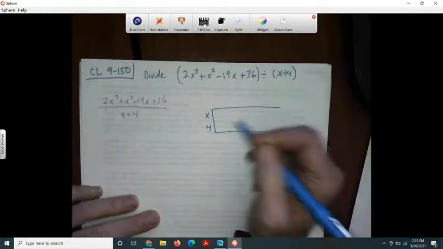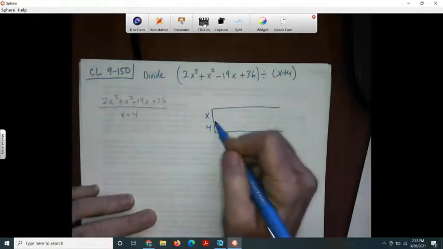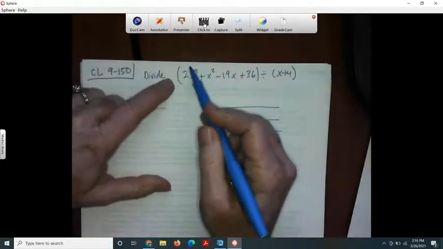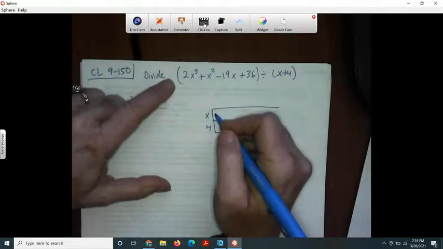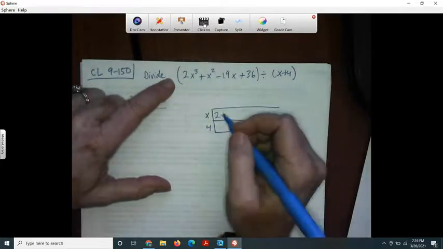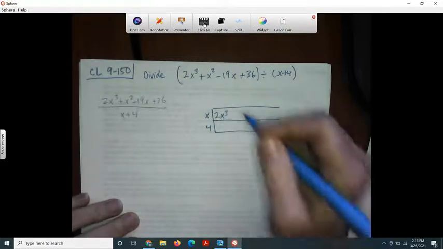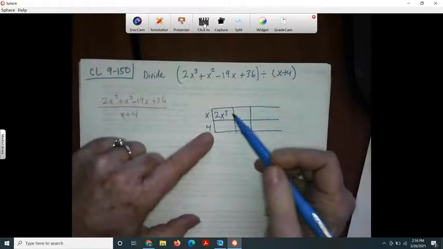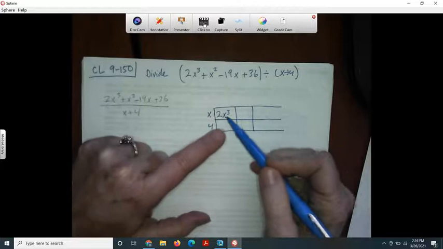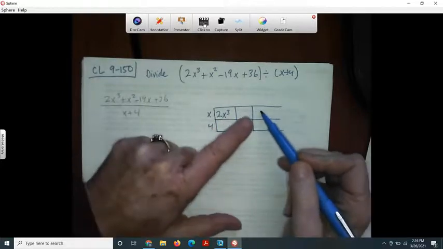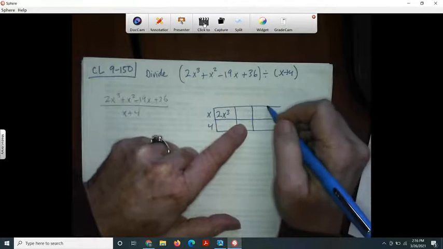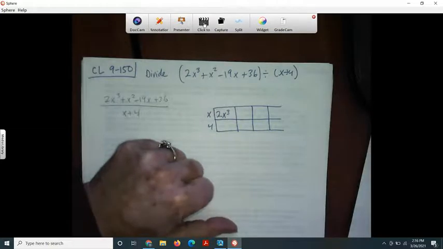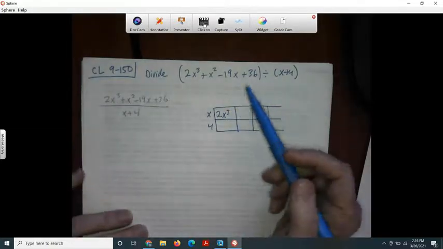In PolyDoku, we're using an area model box. We put the thing that we're dividing into, and we put the first term in the upper top left corner. Then there's going to be some boxes: this will be the cubed terms, this will be the squared terms, these two would be the x terms, and the constant's going to go here. I left some extra room in case I end up with a remainder. So we're going to divide.